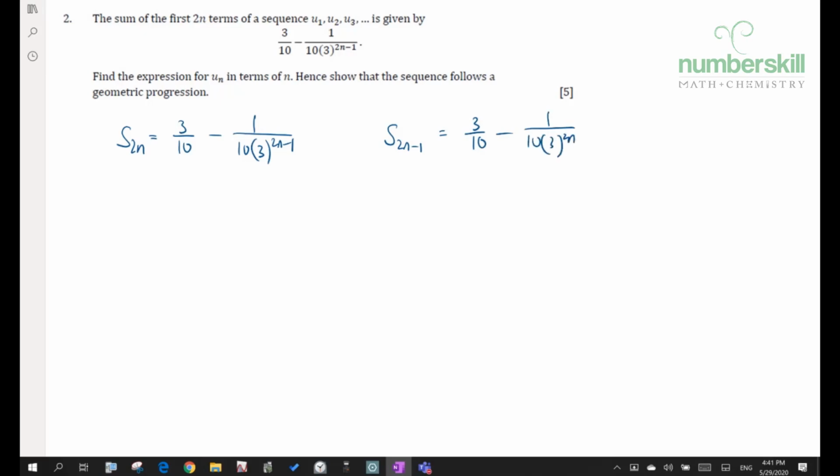2n. Okay, now this is the part that I saw a few people making the mistake, okay? 2n minus 1 minus 1. And this is the part that I want to spend a bit of time to talk about. Imagine n to be 10. Then 2n is 20, okay? 1 term less of that 20 is 19. Makes sense, right? Everybody understands that.